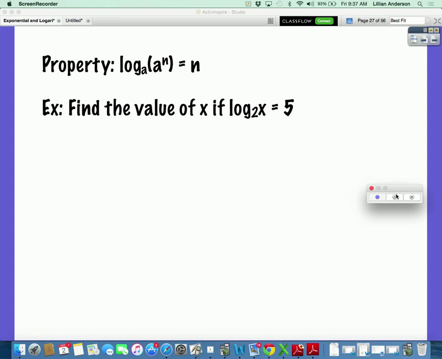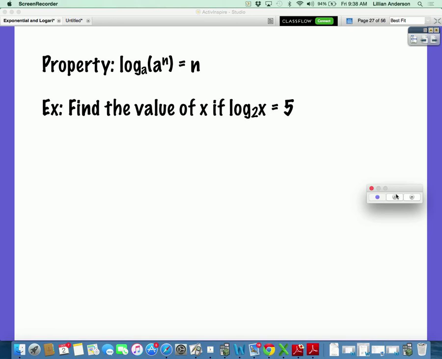Now realize that all of these problems that I asked you to evaluate were associated with these properties. These properties are there to help you, to save you some time. Don't get me wrong, if you forget what these properties are, you can always write them in exponential form and figure it out, and then be like, oh wow, why did I even write 9 to the x equals 1 when I knew it should have been 0? Yes, you can always default to that, but the properties will save you some time because you are on a timed test.